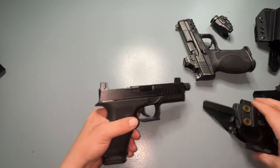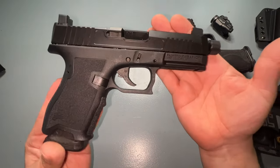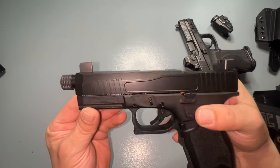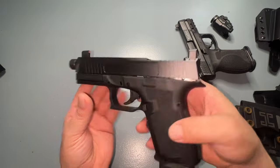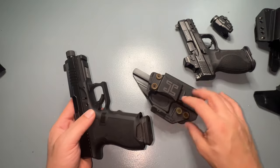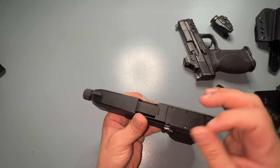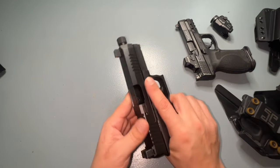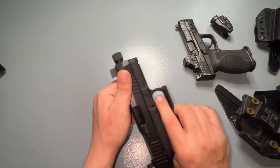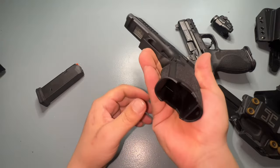If you haven't got yourself a PSA Dagger, get one. Look at this. I've just been happy as hell since I opened it. You guys saw it. It fits in three different holsters. You saw how it looked with the light on it. It comes with a metal plate. It ain't a plastic. And a threaded barrel, bro. And the trigger. Let's take this magazine out. Nothing's in the firearm. Clear.